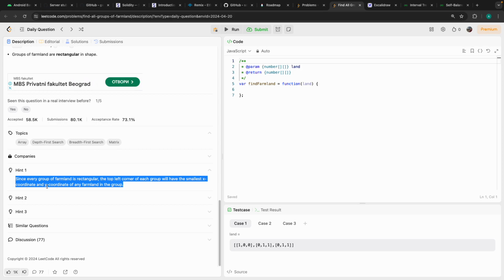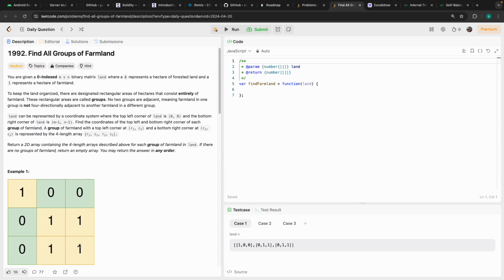So x and y coordinates are, what does it mean? It's not even a hint. Because for sure the top left corner will have the smallest x and y, because we count starting from the top left corner of the whole matrix.